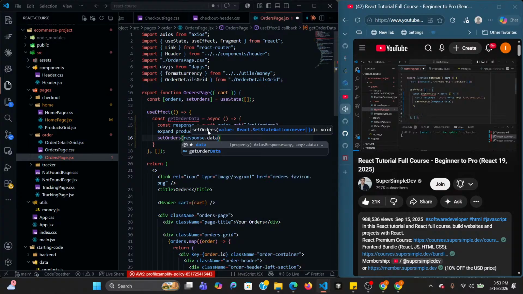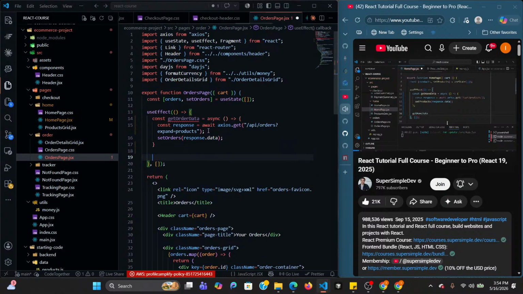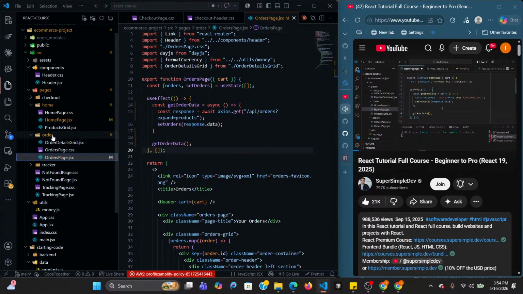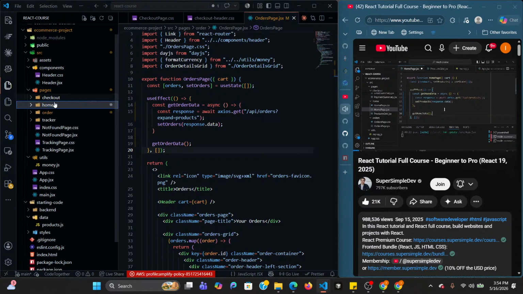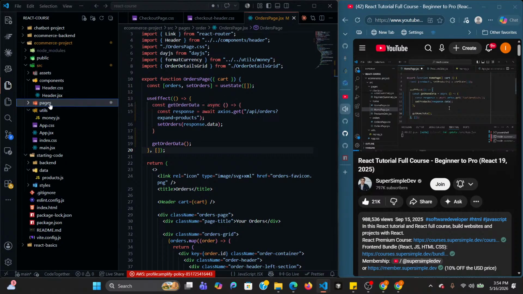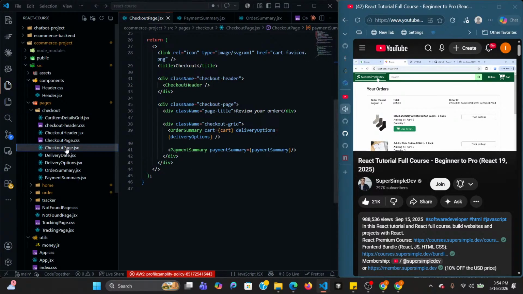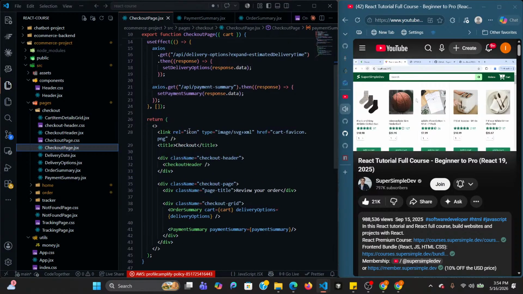At the end, we just need to run this function using getHomeData and brackets. So this gets the same data as before, but it uses async await. So remember, when using async await inside useEffect, we need to create a new function and then run the function. Otherwise, it will break the rules of useEffect. So let's save and check the home page and go to the home page, and everything still works.